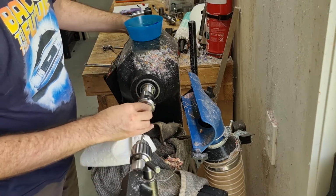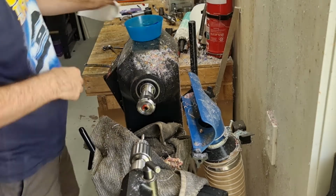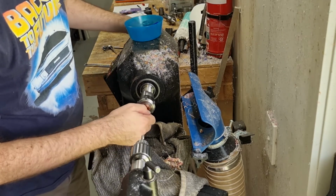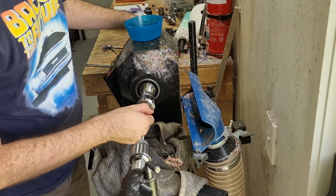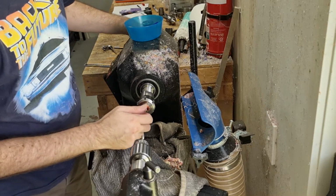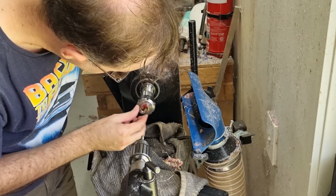Quick clean with some paper towel to get rid of the WD-40 so that we get an accurate representation of how it twists in, and then we test fit our nib. So it should be tightish, but I'm going to be able to turn it sort of easily. Obviously the nibs are fairly fragile, so you don't want to be having to really twist it.